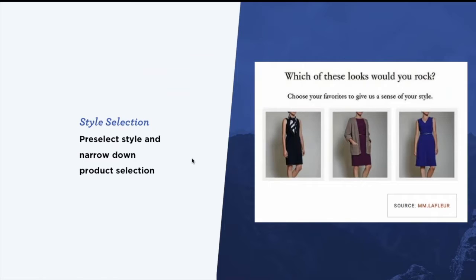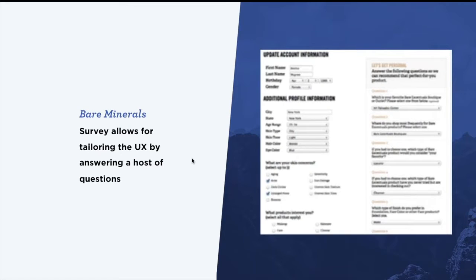Many of them are usually deployed on the homepage. I think you've seen style selector tools many times. It's also been called out by Shopify Plus. It's kind of the one big trend. The cool thing nowadays is that it can be automated, so you don't need to pick those different styles yourself. There's software that will simply analyze your product database and find these product clusters and then build that for you automatically, so it doesn't become this manual merchandising process.